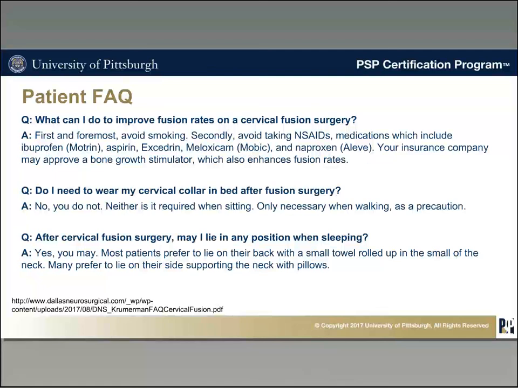many surgeons will tell patients that they actually have to stop smoking entirely before they'll do the procedure now. The outcomes are that significantly different. Secondly, avoiding NSAIDs, which can interfere with the normal rate of fusion. Occasionally, insurance companies will approve a bone growth stimulator, which does also enhance fusion rates.